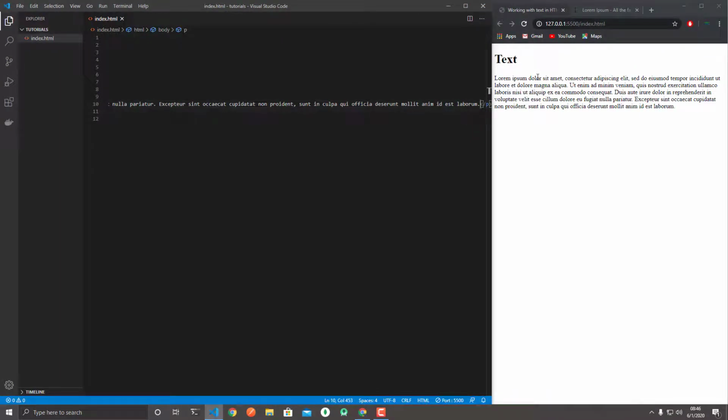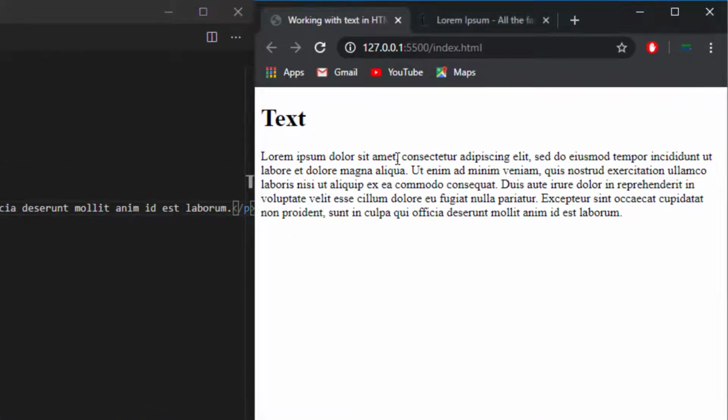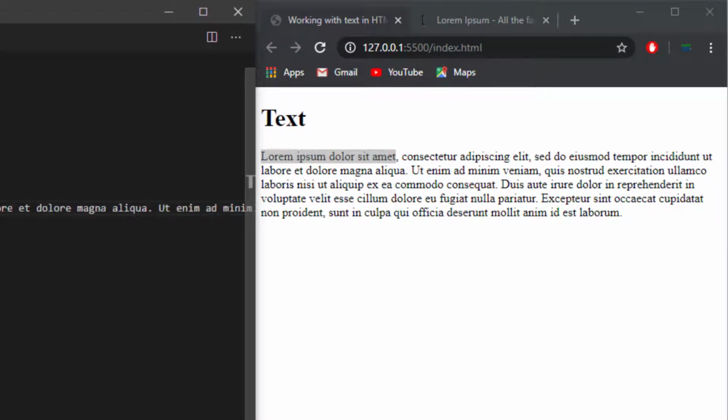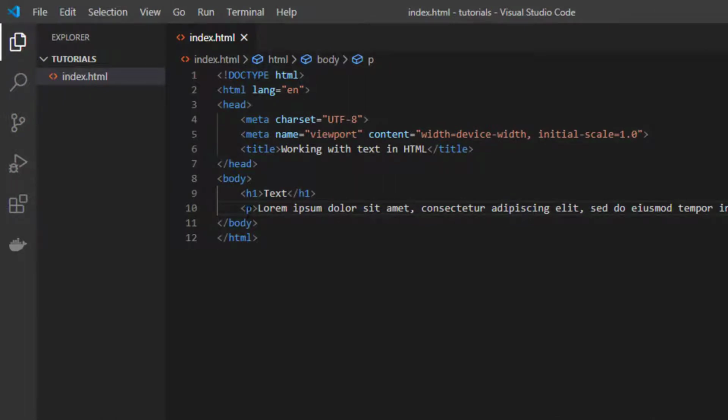So the first thing we want to learn is how to make our text bold. So we want to make this section bold. In Microsoft Word you just click and highlight, but here we don't have that. So what do we do? Let us put a b tag here.